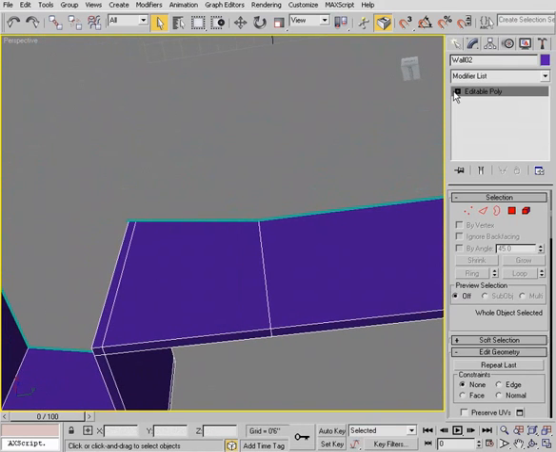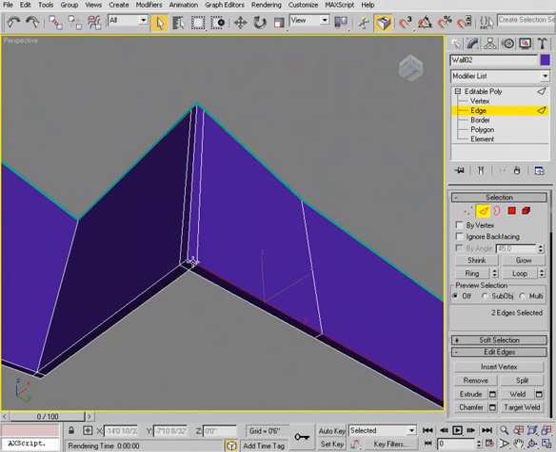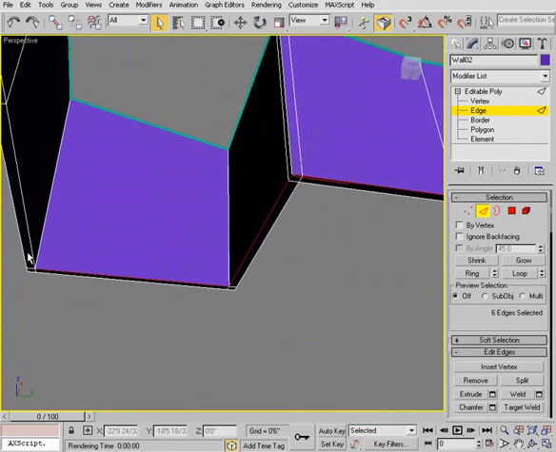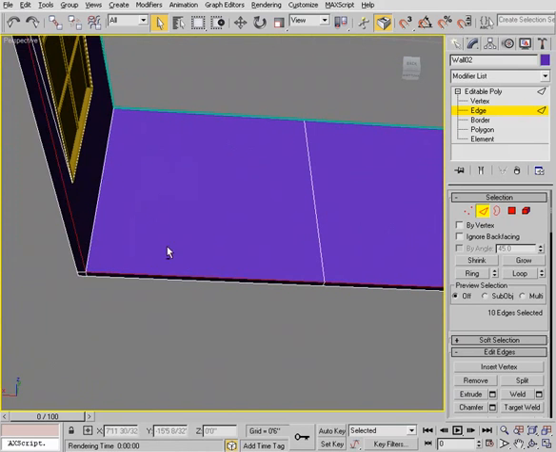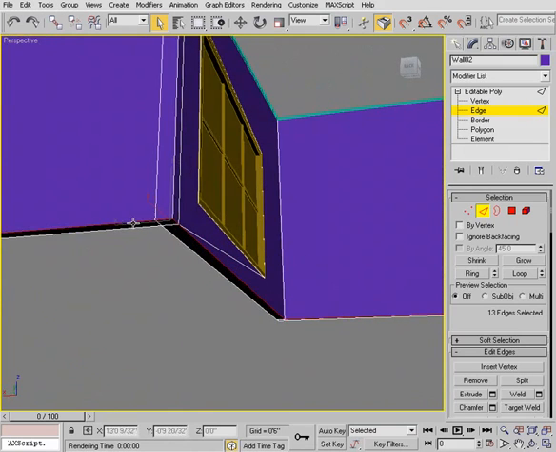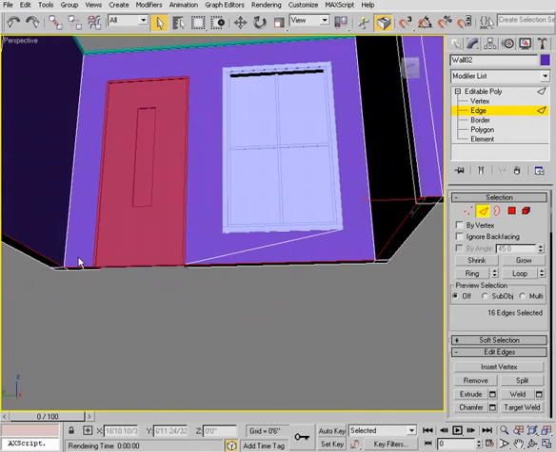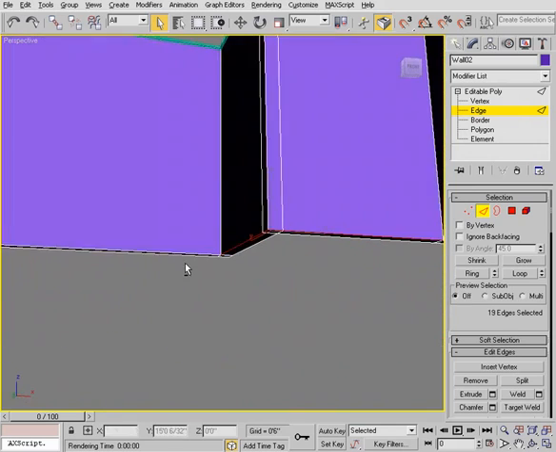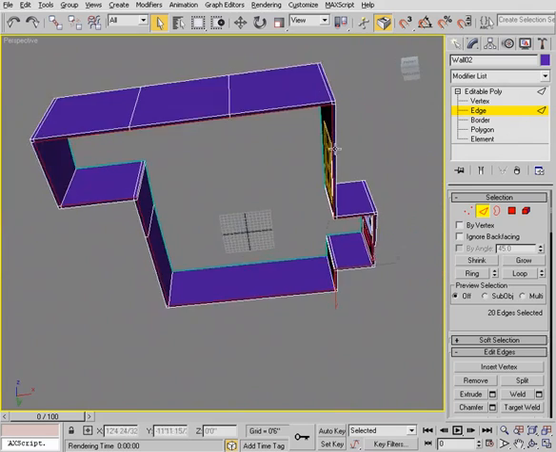So I'm going to go ahead and create another edge selection here. And this time I'll grab these edges along the bottom and just grab these all the way around. And through this little alcove here. And then along the large wall and then under the window. Just grab all of these little edges just along the inside there. We'll skip over the door. It's got a nice hole there for the door. Make sure we get all those edges, and then make our way around to the other side. And I think that should be all of them.